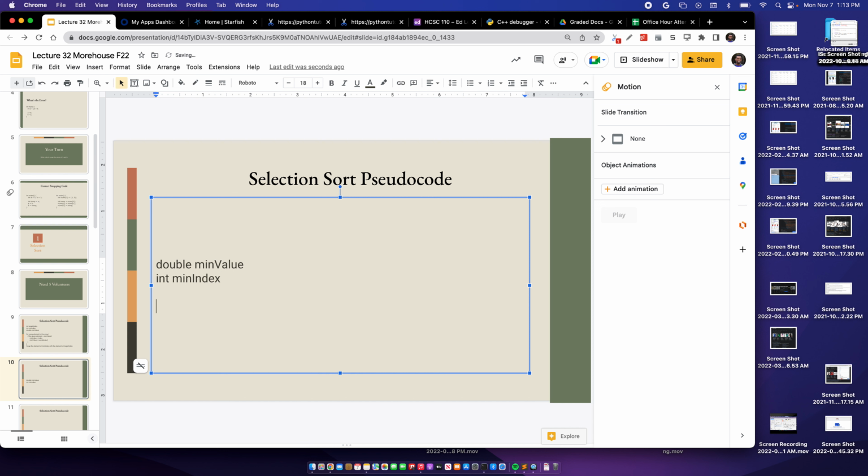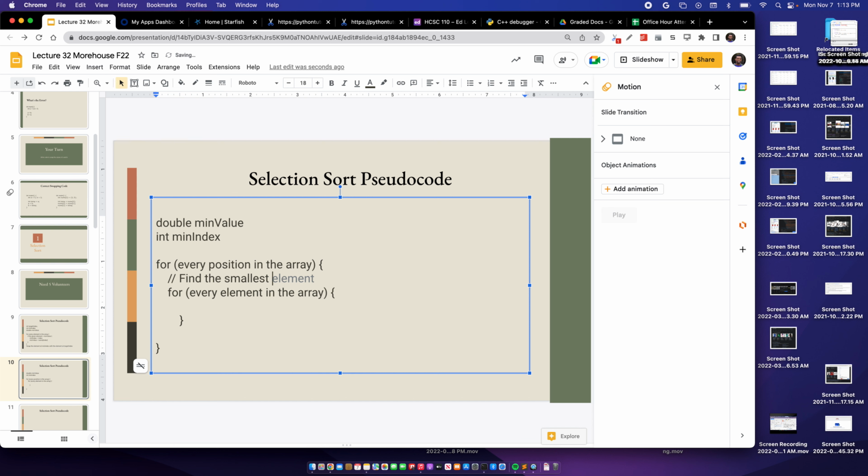Okay? So the first thing we had in our outer for loop was essentially each time we were trying to set one number in the array. So this outer for loop is going to essentially be for every position in the array. This is the number we're going to be setting. And then within that, we need something for every element in the array to figure out what the smallest remaining value is.